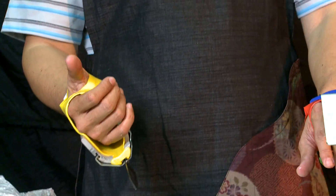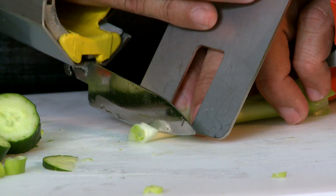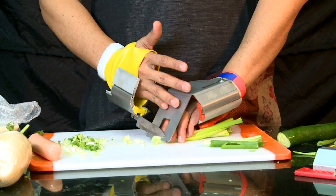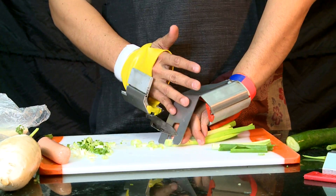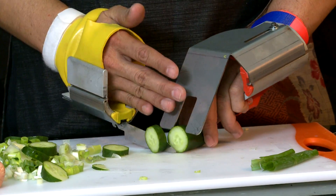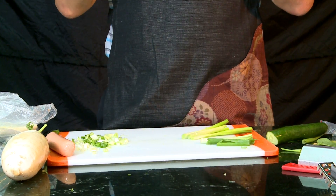Right now we'll demonstrate the cover. I'm using these green onions. I put them here. Just hold it right, using the knife — very easy. The protection of this steel means you'll never cut your finger. Simultaneously, you can control the length and even the angle you cut. You can see I never use my bare finger — my finger is still there.